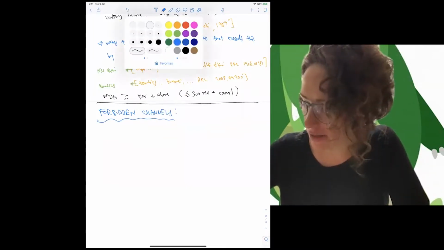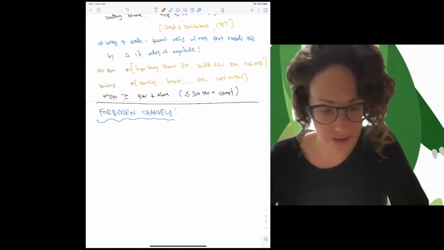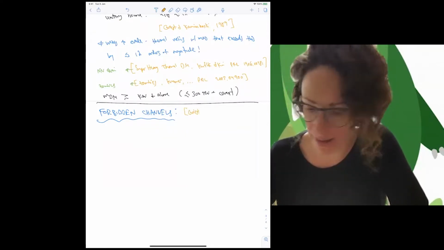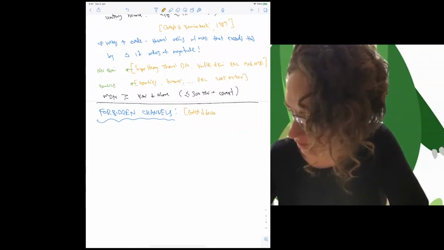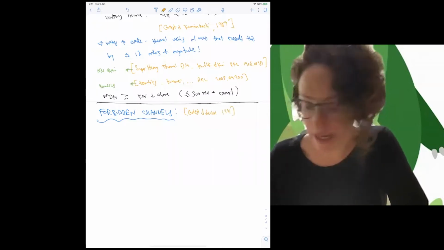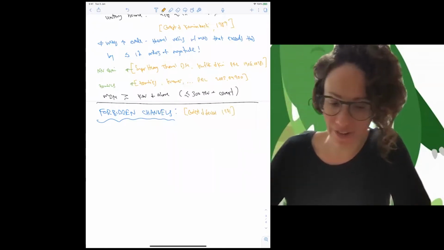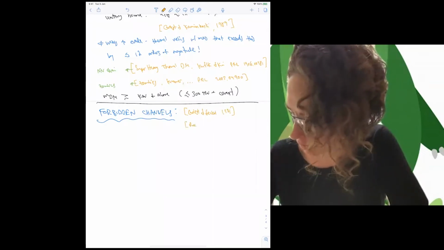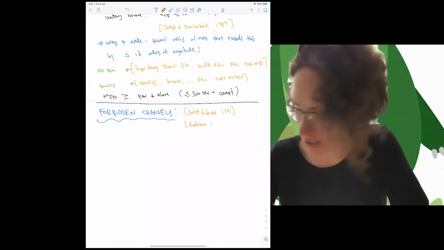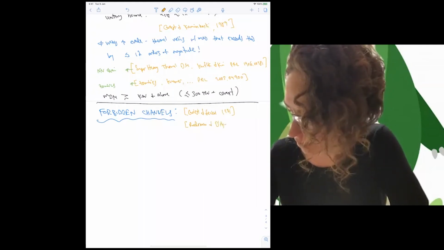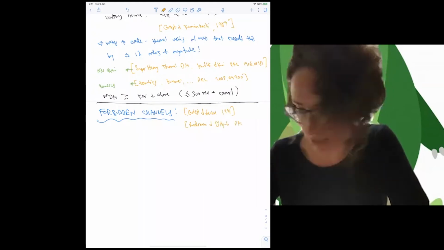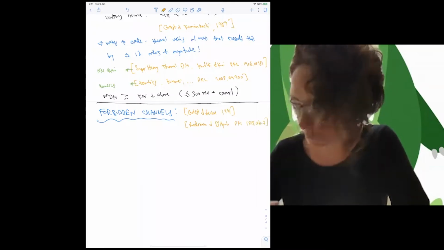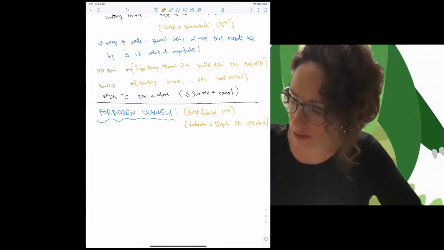So forbidden channels actually has a pretty interesting history. It was originally proposed, but in the context of the WIMP, by a very nice paper by Griest and Seckel back in 1991. And it's sort of been rejuvenated or revived in the context of light dark matter more recently by, so the original paper for that is by Josh Ruderman and Raffaele D'Agnolo in a nice PRL that is 1505.07107.